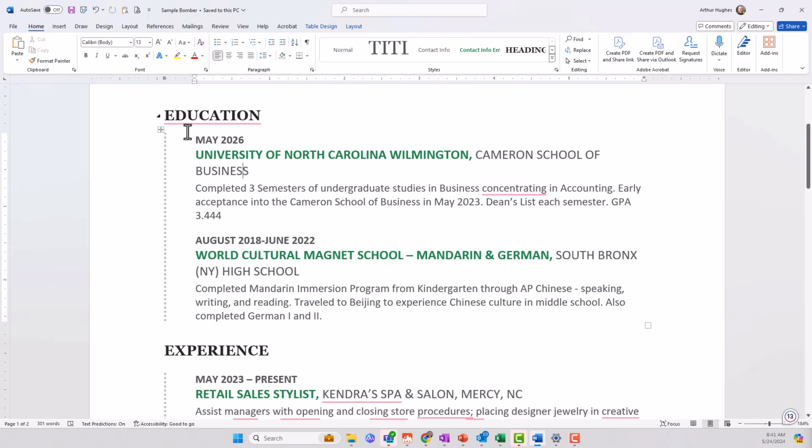So in this case, you can see the education section here. One reason I like to include this is I'm so adamant about not including high school, and yet this one does have a high school, and I would include this one. But as I talked about exceptions before, in this particular case, this is a very unusual high school. It was a magnet school that was able to teach this particular student Mandarin Chinese and German, which is an odd combination. But at the end of the day, that was so unique that I think definitely it stands the test. And we said that you definitely should include it.